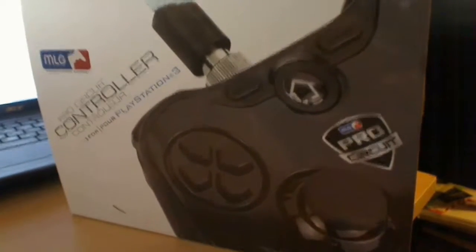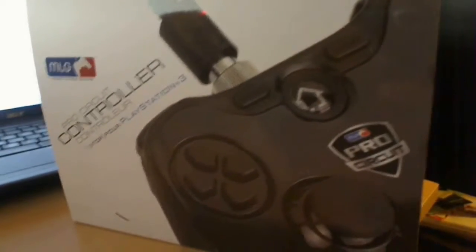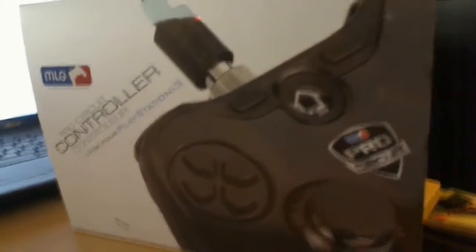I've been after one of these controllers for ages. I've been waiting for the right price. I think it was just under 20 quid on Amazon.